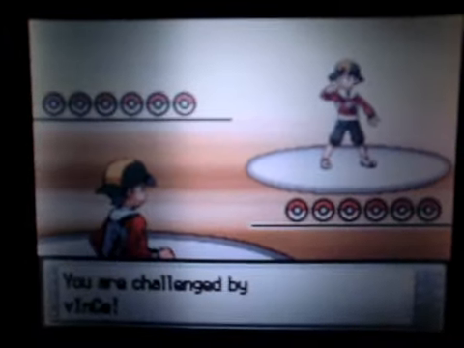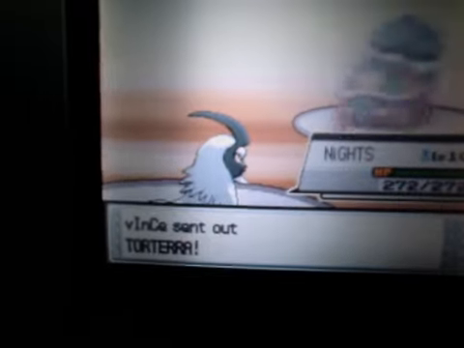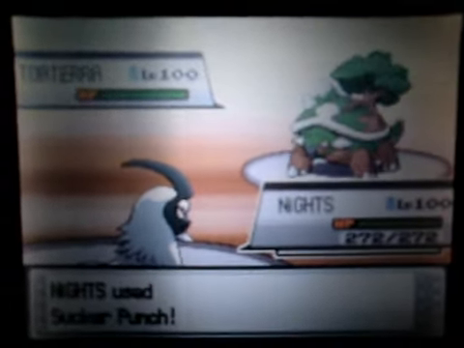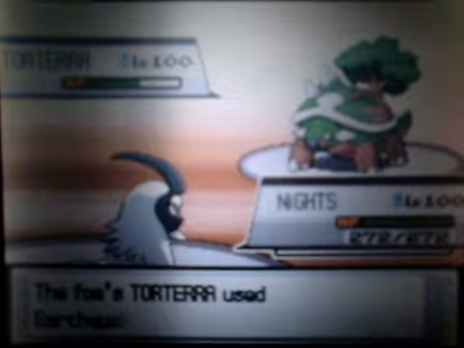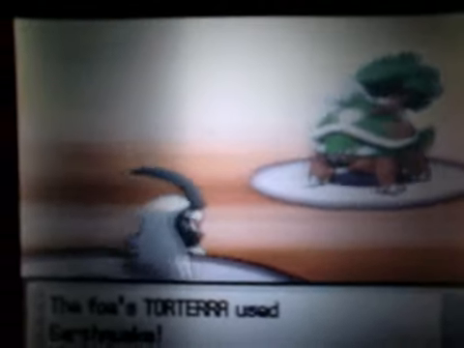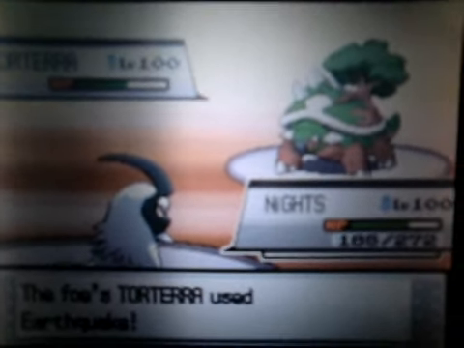Welcome to my final DS battle, well, final 4chan DS battle against VKW2, also known as Pokemon King 92. Okay, Knights is up, and it's going against this Torterra. So the first thing I'm gonna do is Sucker Punch, because I wouldn't expect it to use Wing Sheet or anything. So it does EQ. Interesting. He leads off with EQ. Guess what I end up with.